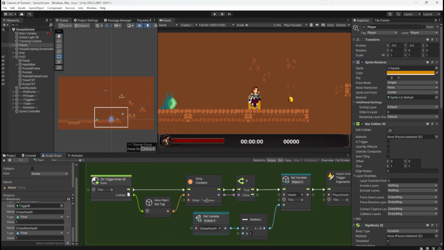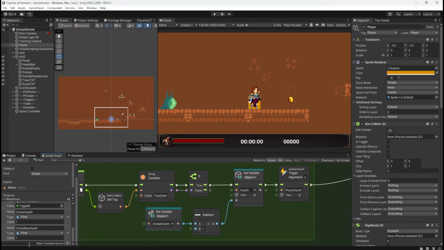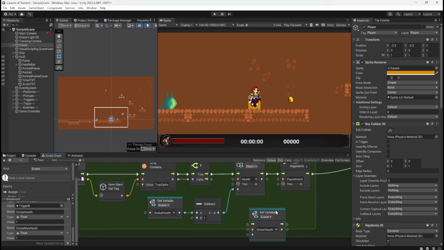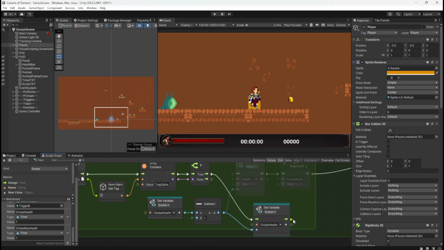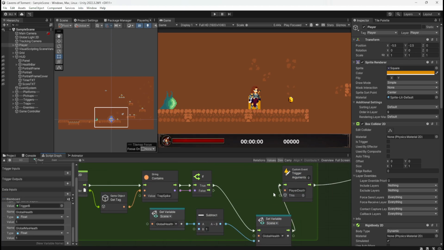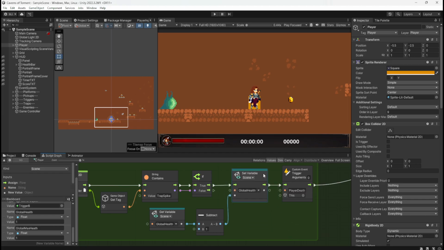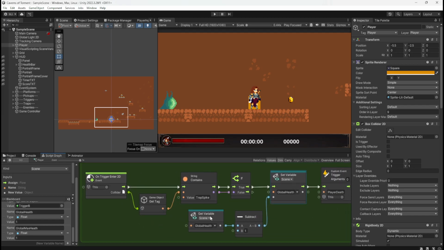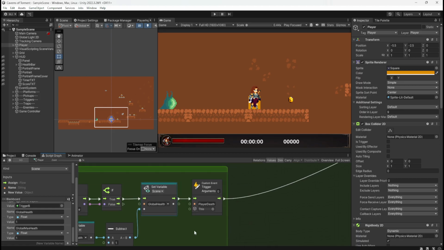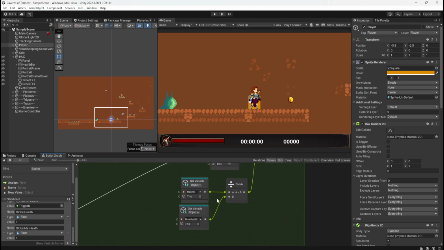Right, so trap. Set the variable of global health. You can see here, we're just going to nick that pin, put that in there, put that in there, and that goes in there, and this goes bye-bye. Okay, so that is the spike trap updated with the global health. If I zoom out here, next I'm going to do this one.